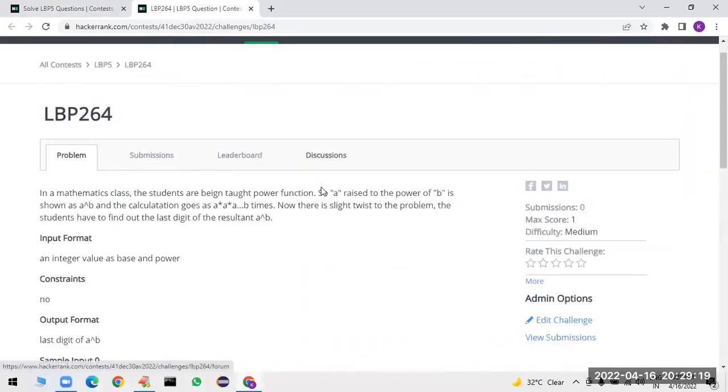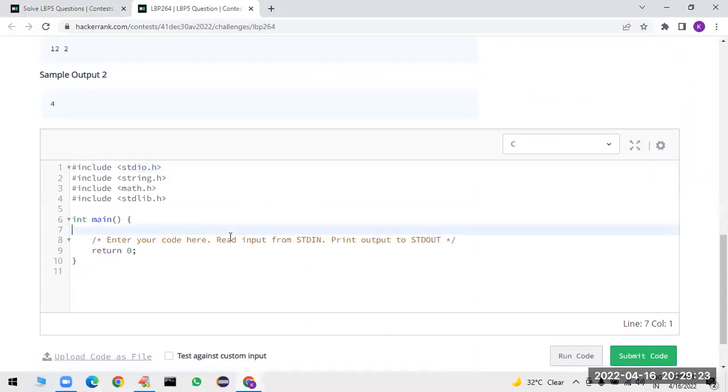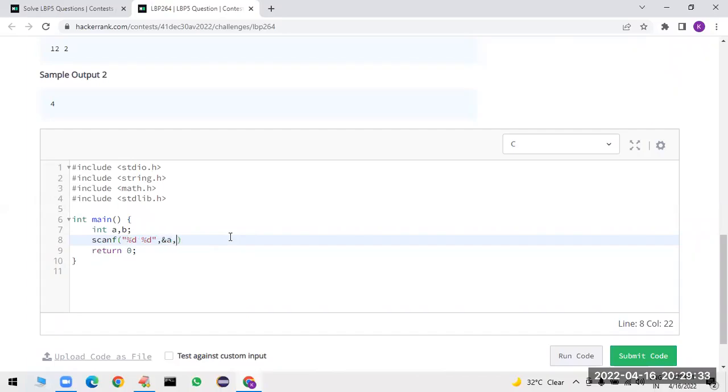Let me try to do that program. I'm taking the C language implementation. Integer A comma B, then scanf percentage d percentage d with ampersand A comma ampersand B. Now I want to print percentage d, the power of A comma B, typecasting the result to integer.